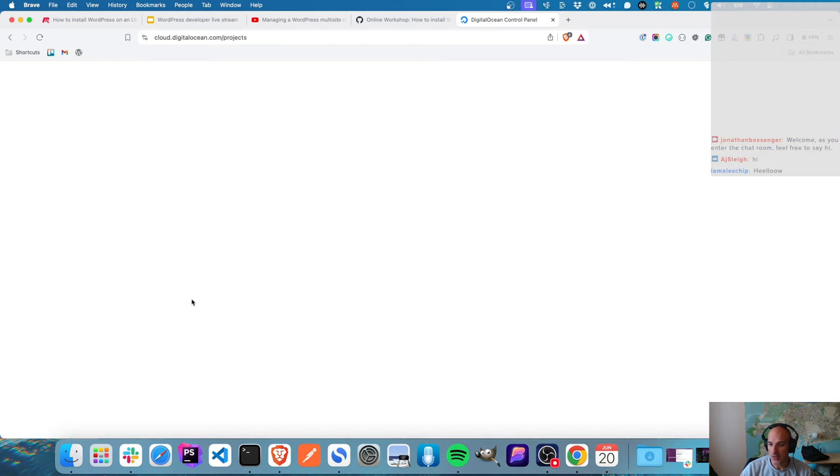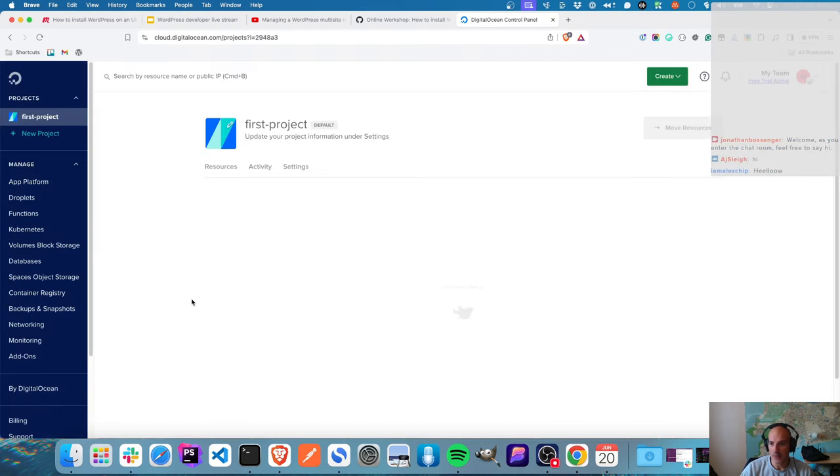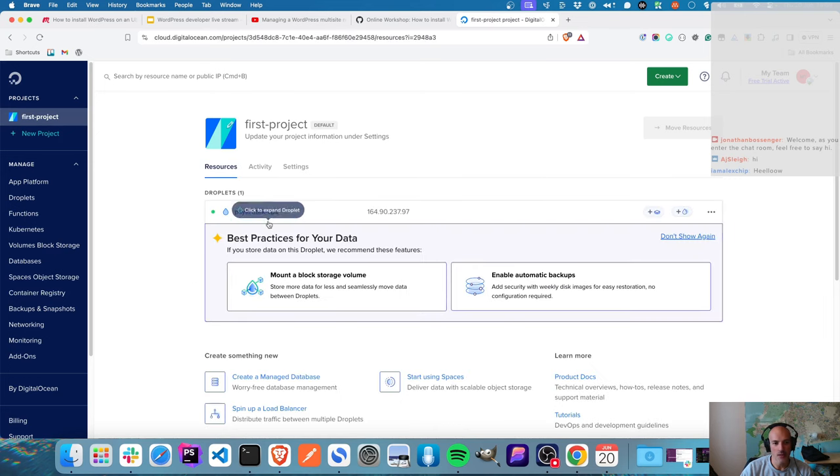The only reason I've used DigitalOcean for this is because I'm more comfortable with DigitalOcean. I've used DigitalOcean quite a bit before. So there is the VPS. I just called it Cycrotech VPS, and I'll explain why in a second. And there is the IP address, which is the most important part.